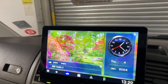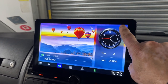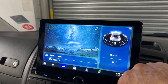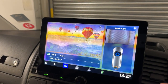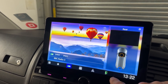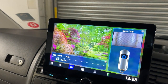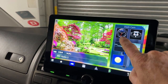You can also, as a feature, when you press the home screen on this section here, you can at the top right hand corner — instead of having the clock on view — have a compass, or you can also have the front facing camera. Obviously if you have other cameras installed, then you can have a rear camera, and you can also have two side cameras on view. But on this particular instance, the customer wants the clock.